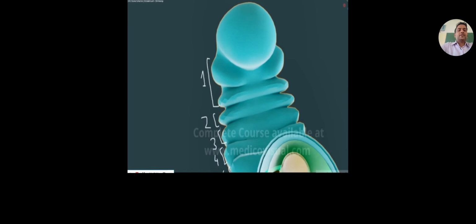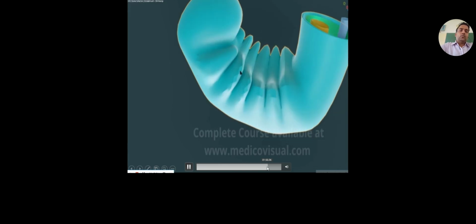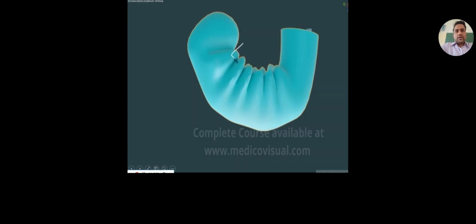These are the elevations on the side of the developing primitive pharynx, that is the neck there. As you see pharynx in the neck, you can imagine them in the neck region on either side, right and left. And they fuse to form what? The horseshoe shaped arches, covered outside by what? Ectoderm, inside by endoderm. That endoderm is what? It's a part of foregut, that is forming the primitive pharynx there.